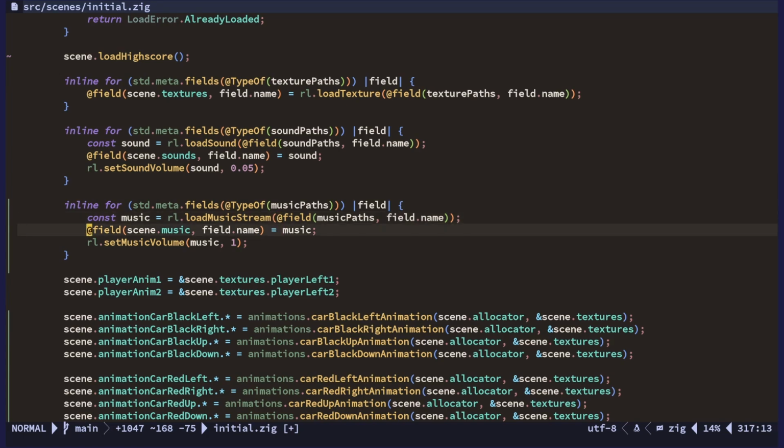And then we also have this part which sets the actual pointer to the data that we fetched. Or maybe it's not a pointer, but anyway, it sets the value here. And then we also adjust the music volume. For now, we just set it to 1. The sound volume I've actually lowered quite a bit because it was quite loud. And that's how we load in the music.